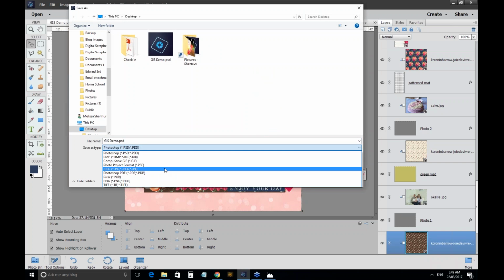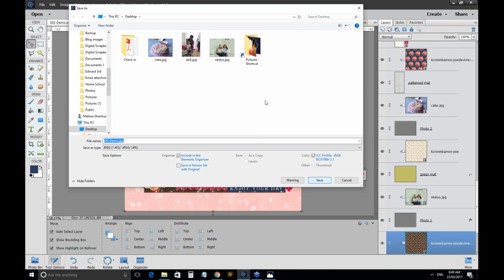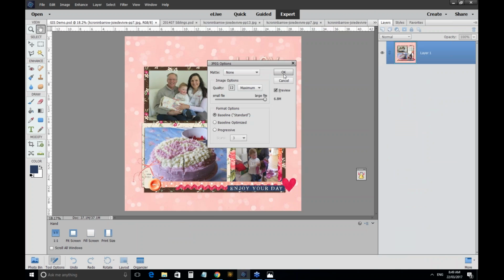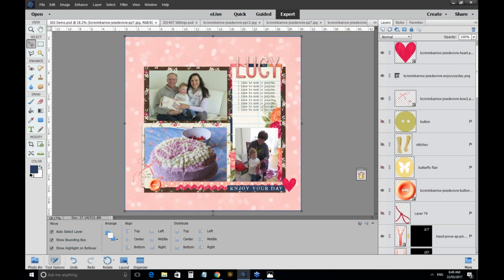Click Save. Make sure it's all the way up to the right here, maximum quality. That's going to make a copy of my page as a flat JPEG, which is a photo format.